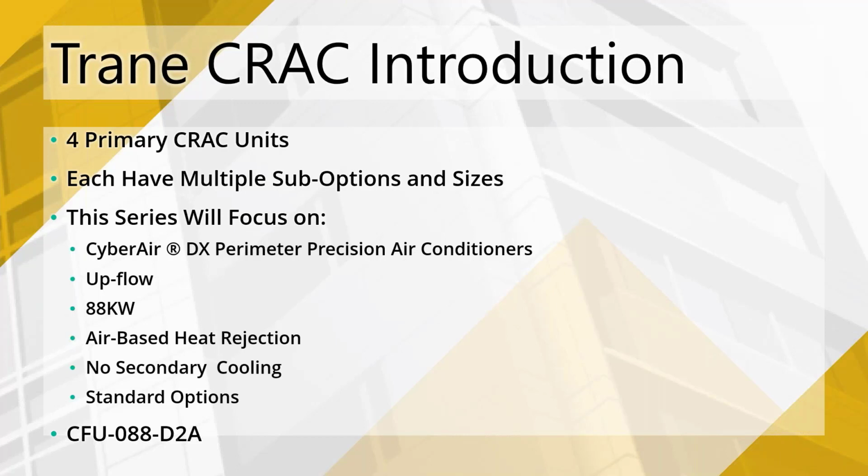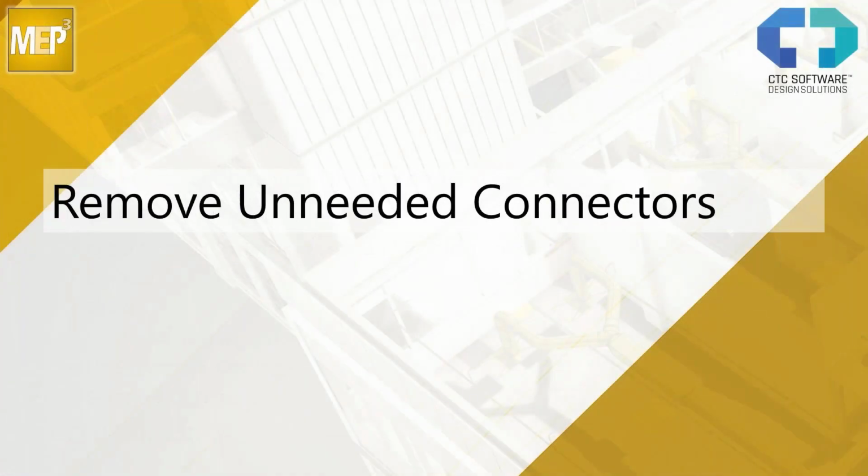That's the model number. And again, as we go through this series further in, we're going to be adding more and more types. So a lot of that 088 will include other sizes. We'll have a 105. We'll have 070. We'll have a number of other values inside of here, and we may even have enough time in our next session, part 2, to include a downflow in addition to the upflow. So the CFD as opposed to the CFU. We'll find out. It depends on how far we get.